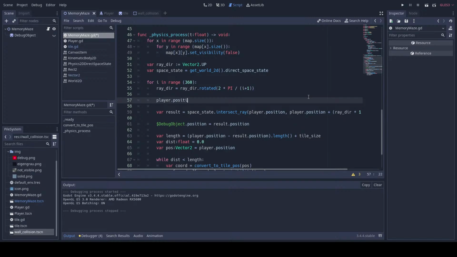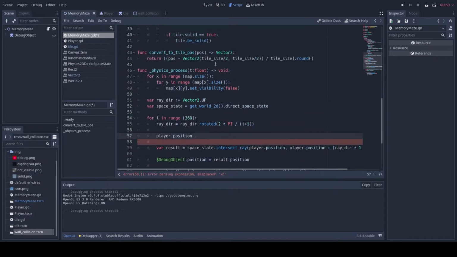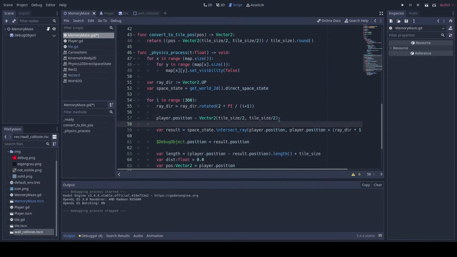it's like player.position minus the half tile, like we do here. And then again, divide this by the tile size.